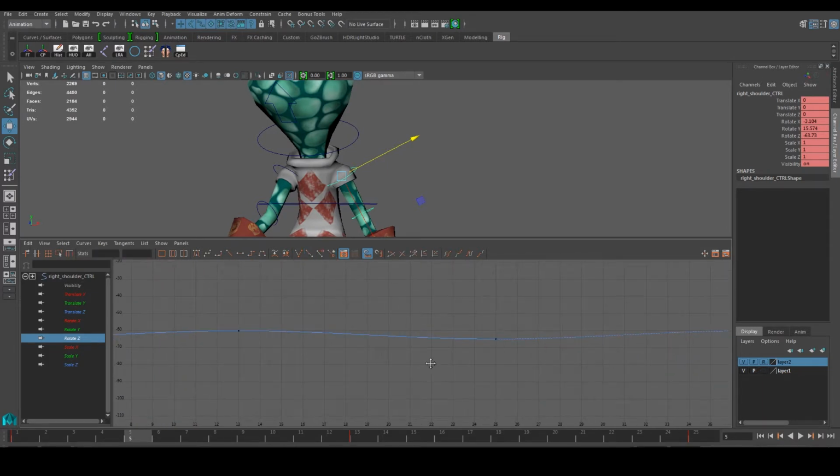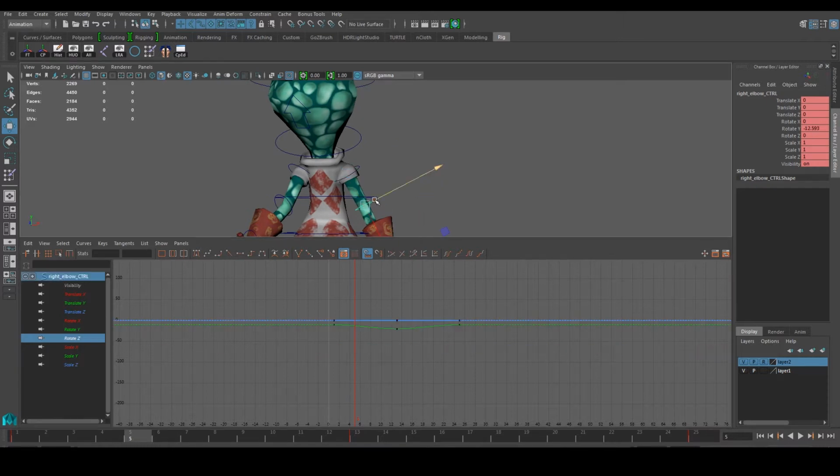I'm not gonna do much on this. Maybe I just tweak this a bit here, so as to go down a bit, go up a bit. Oops, not that way. Alright, something like that should be alright for now. Okay, so that's that guy.